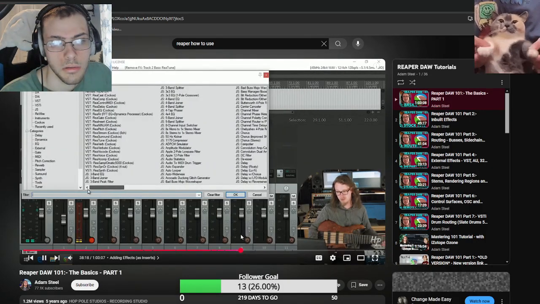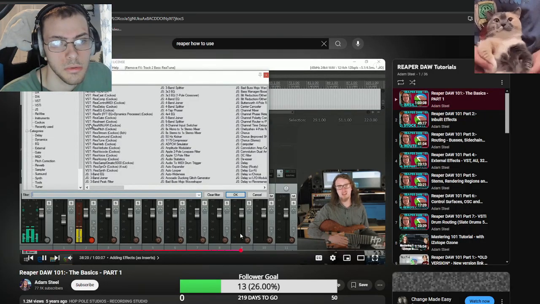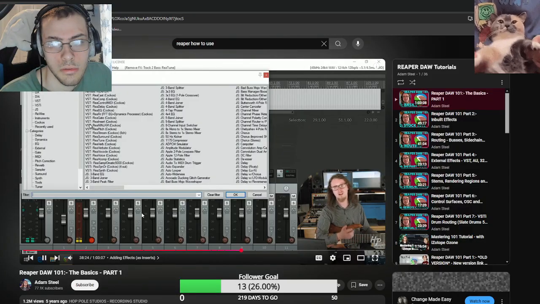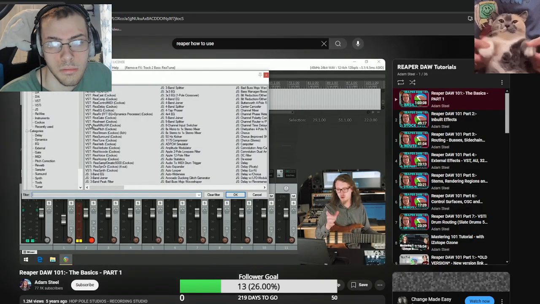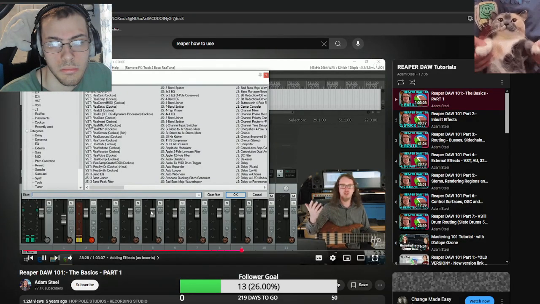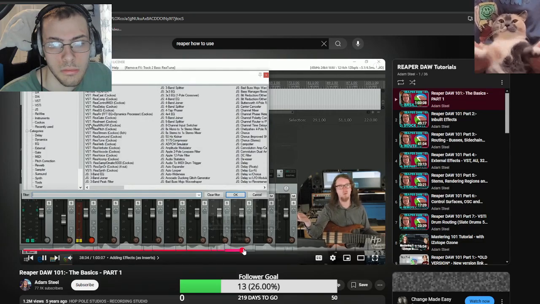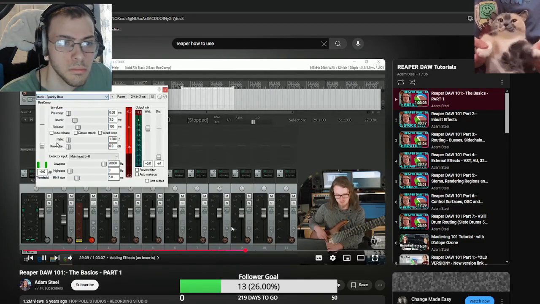Things that Reaper can do. And where it says VST, if you purchase or get hold of free or paid VST plugins, they all come up here, which is to say custom third-party plugins. I use loads. I use the Slate Everything bundle. I use a lot of Wave stuff. I use preset, let's say Spanky Bass.